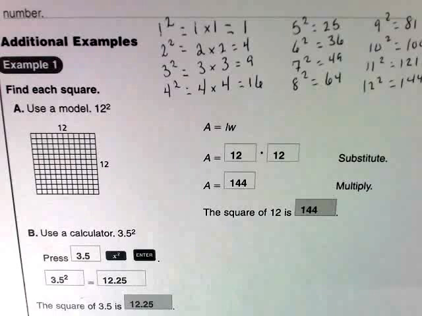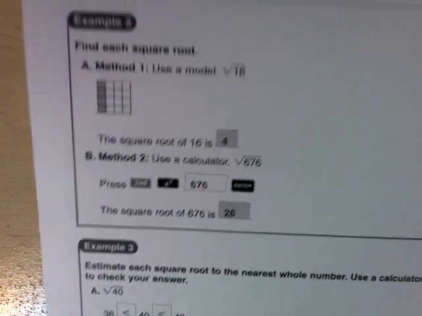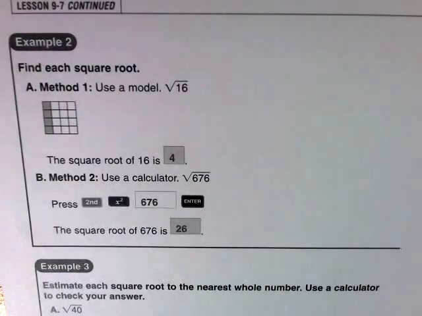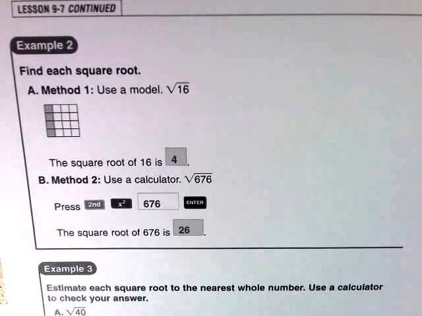All right, let's continue on here. You're going to see as we go through this, they're going to oscillate quite a bit back and forth between calculation and then using a calculator. When they are related to perfect squares and perfect square roots, you're going to see that they will often use a method that requires them to actually calculate on paper. When they aren't maybe perfect, they'll probably pick up the calculator more often.